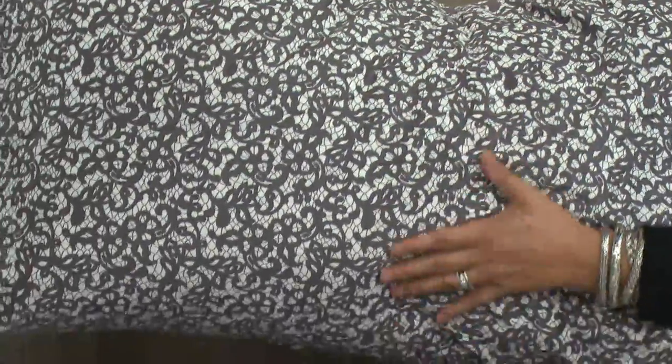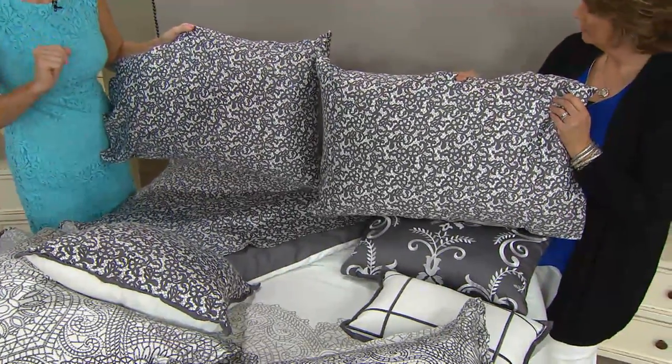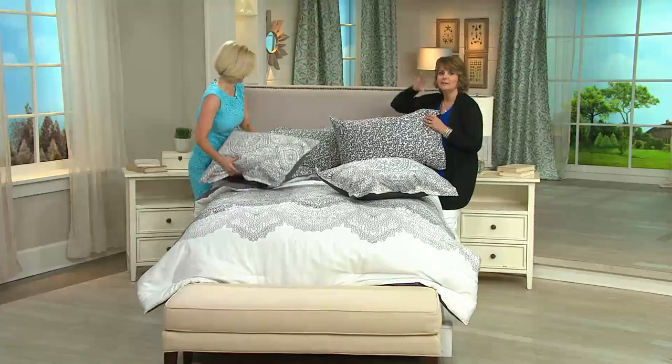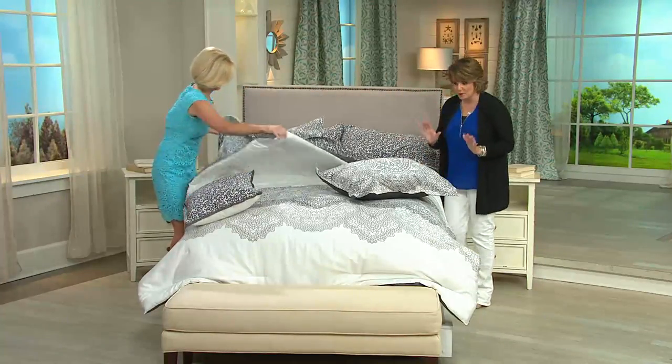Home Reflections is a QVC brand, so we take into account that a lot of you have those mattress toppers and so forth. This is a quality, beautiful piece. I guarantee when you get it home you're going to say, wow, all of this! You'll keep unpacking things — it's like a clown car, things just keep coming out. Beautiful craftsmanship on every piece.